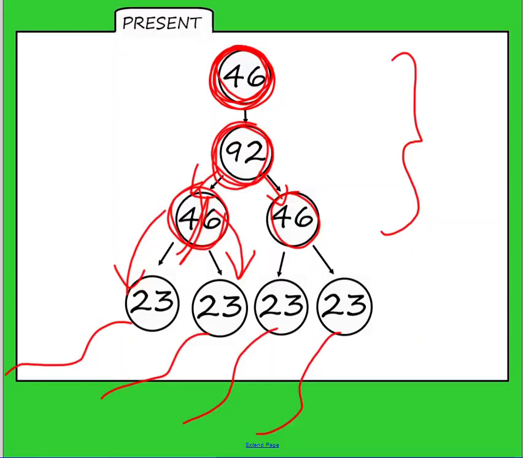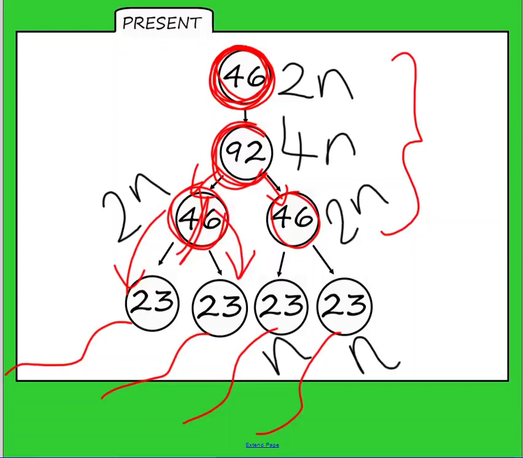So if you said that 46 was N, the number of chromosomes, you would have 2N at this point. So if we called this one 2N, then when it doubled, this would be 4N. And then it would reduce. So 2N that way and 2N that way. And then these would all just have N in them.